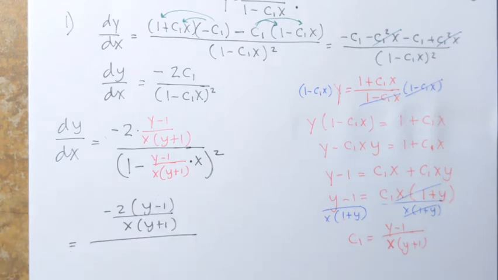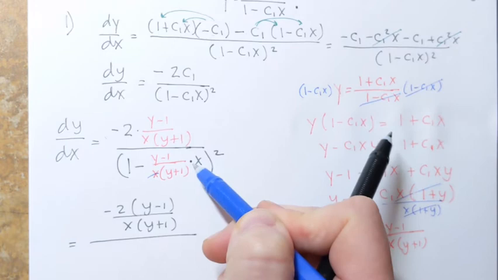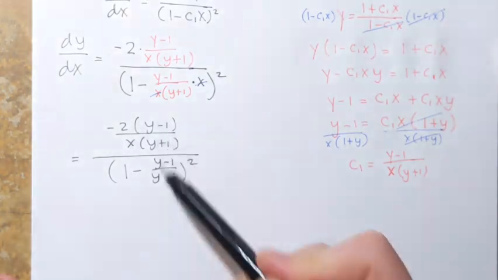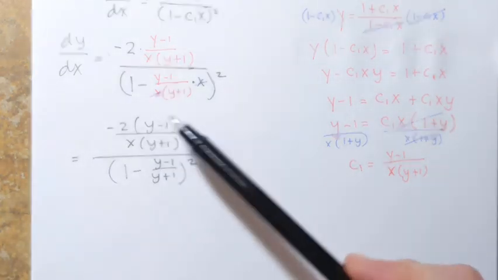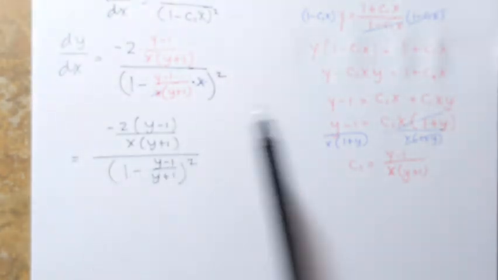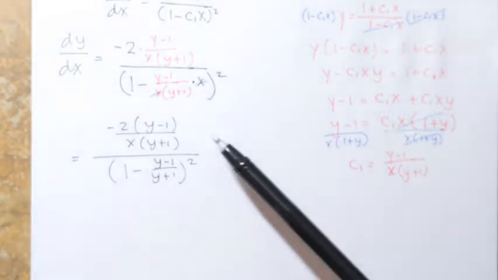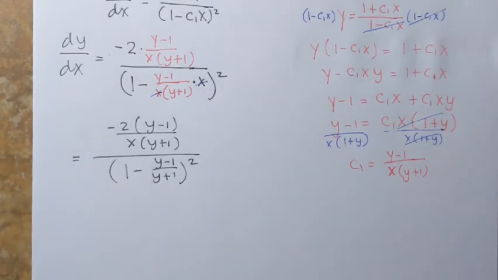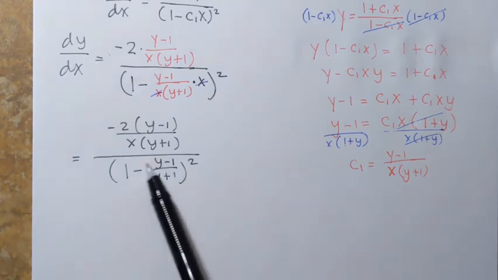And now the denominator. I can see that x and that x would cancel, and I have 1 minus ((y minus 1) over (y plus 1)) to the second power. So that is the complex fraction, right? Fractions within the fraction. Remember, the way to simplify a complex fraction is to get down to just one fraction on the numerator, and then just one fraction on the denominator. So our next goal will be to combine everything in the denominator.